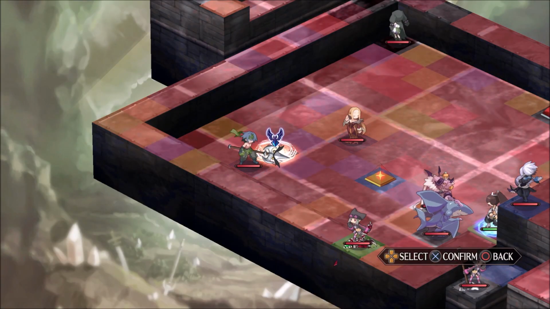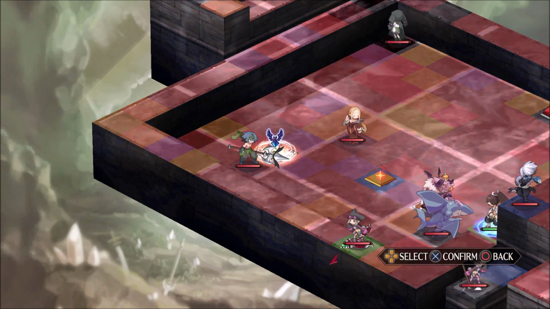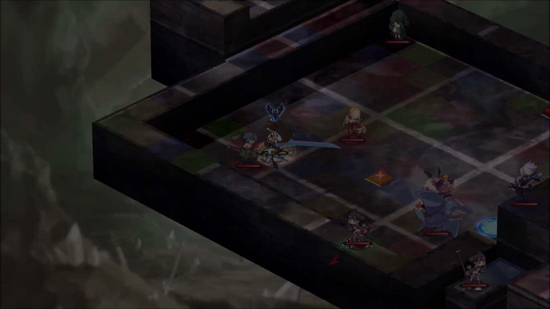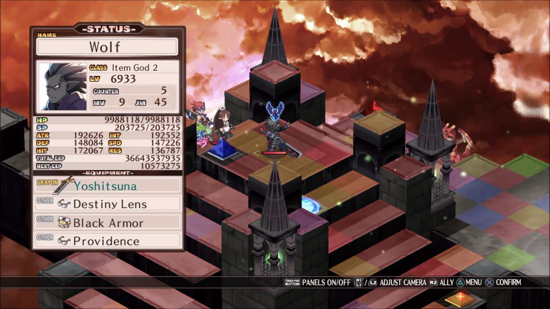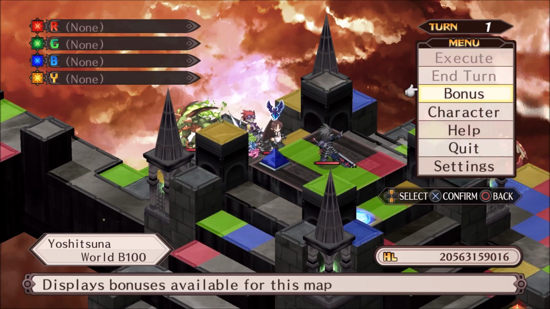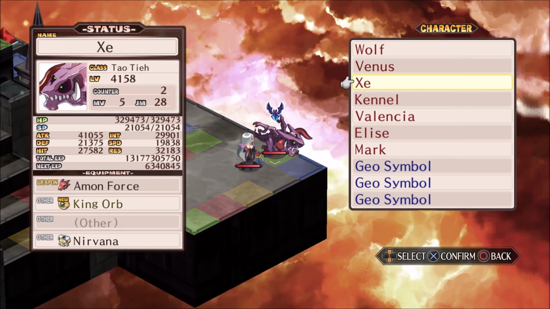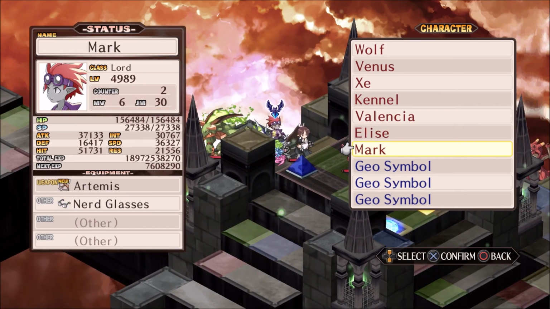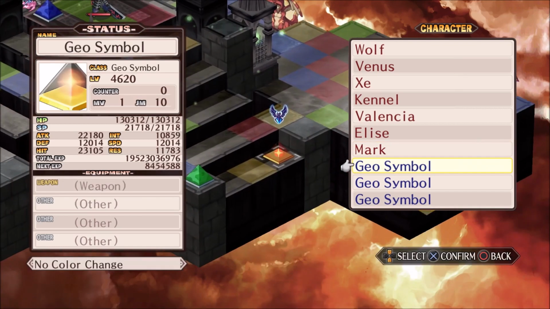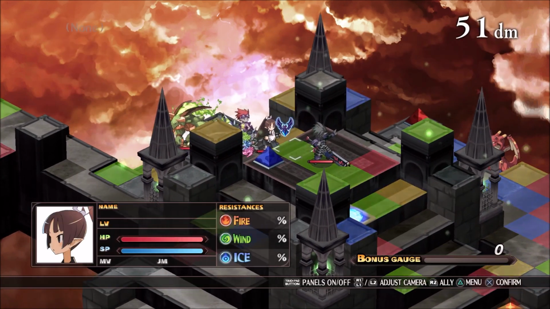Okay, and here we are about to go into level 100 of the Yoshitsuna Rarity Zero Legendary Item in one go. And let's do this. It took a little while. It took some time. Alright, and here we are. So another Yoshitsuna steal right there. And anything else I'm curious about? Let's find out. Oh, it's an item god 2. Okay, I'm not sure what an item god 2 is, but fun times. Do we have an item god 1? No? Okay.